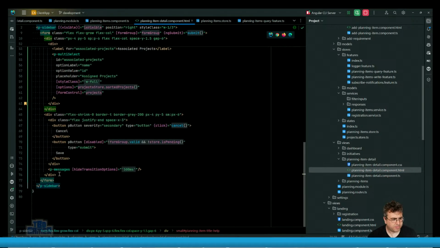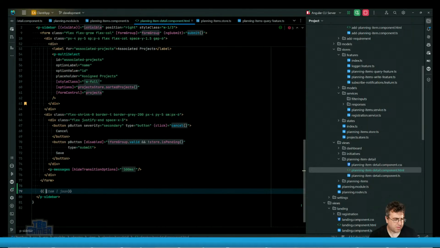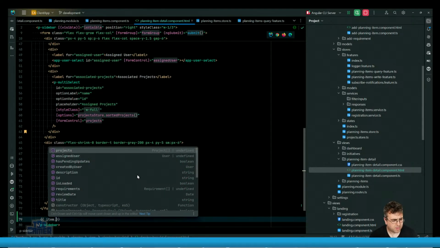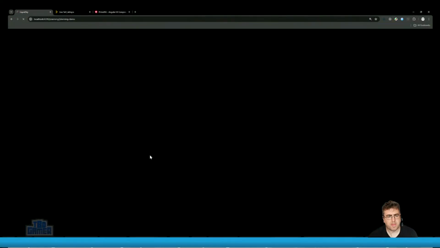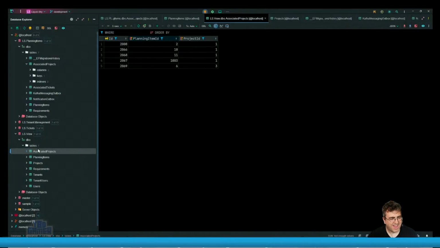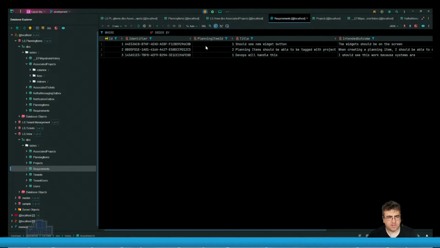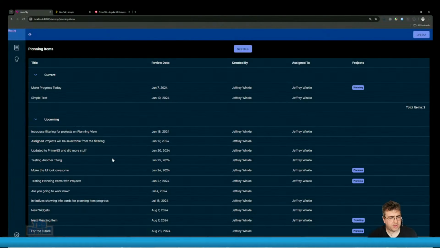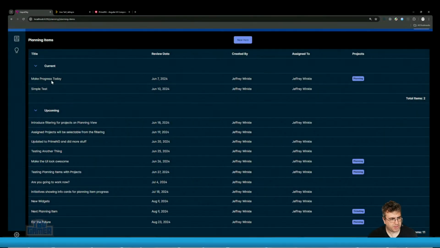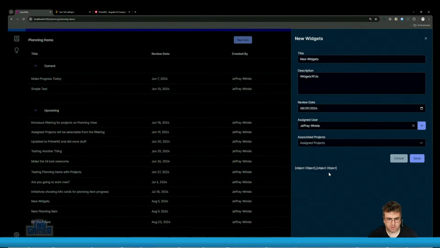So planning item detail does have, uh-oh. Now the question is, do I actually have any? I do. Should see new widget. So planning item ID 1 and 2. Planning item ID 1 is new widgets and make progress today. So new widgets has requirements, and make progress today has requirement. There you go, object, okay.